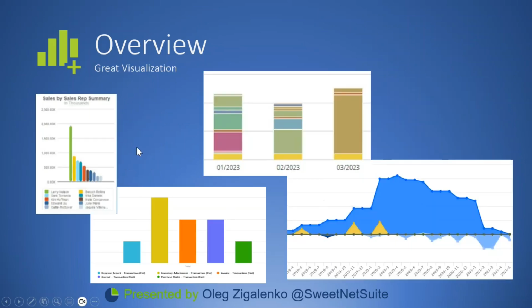Now, these are the cool visualizations that workbooks have to offer. Searches and reports don't do that, right? A KPI is just a number in green or yellow or blue, whatever you want to set the colors to. But with this one, you can see all these different colors, you can visualize better, and there are different types of charts that you can use.